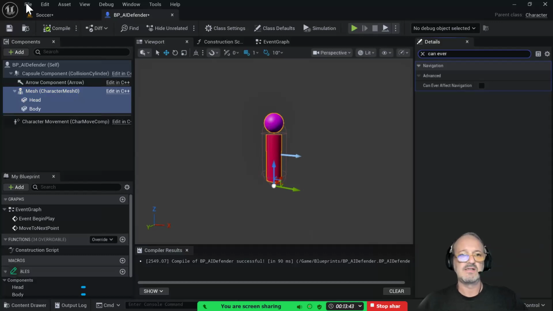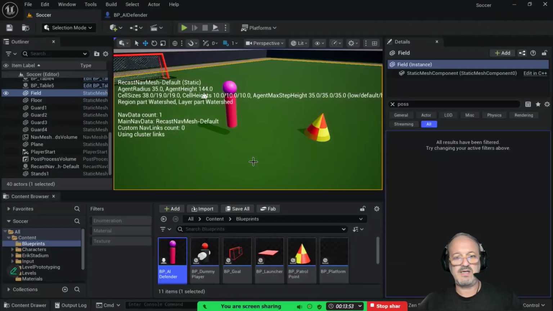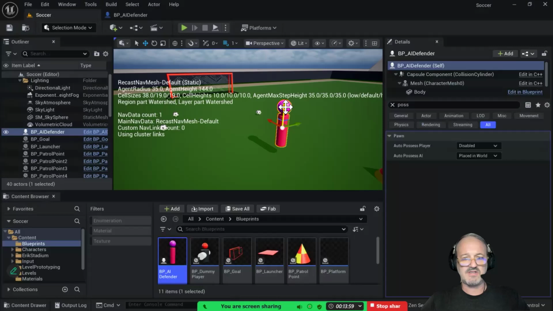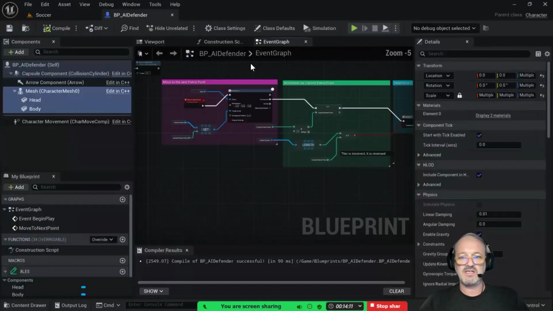All right, let's save up here. And you'll notice when I go to P, that little square underneath has disappeared. So we are all good. Our guy was getting stuck in that square and couldn't move. All right. So let's go back to our event graph and let's do the simulation again.